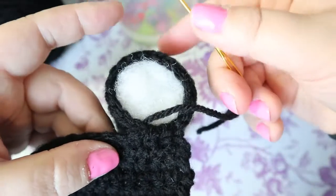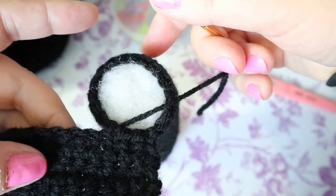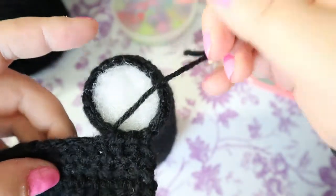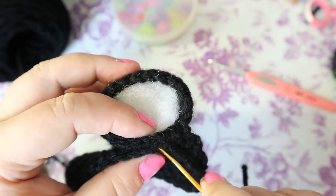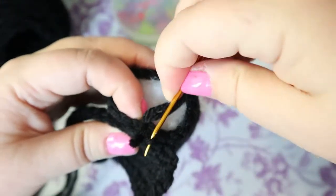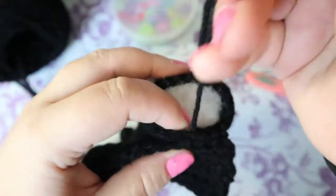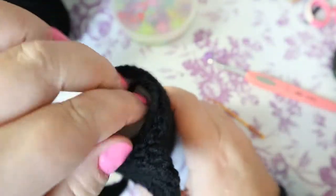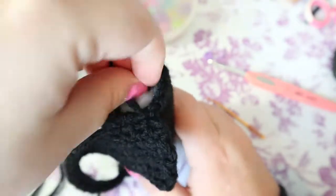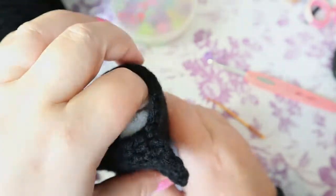So that's what it's going to look like. I know it's hard to see. So I just used 3 stitches. So I'm just going to go in and make a knot just to secure that last stitch. And then you can just tuck this down in here. So that's what you're going to do with all of them.